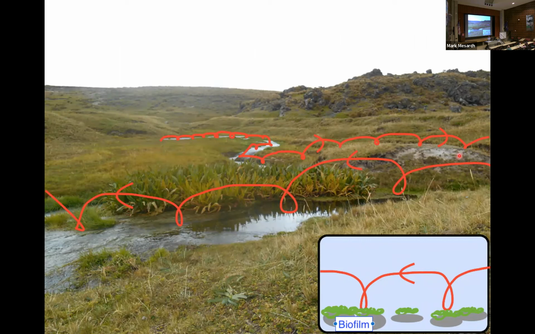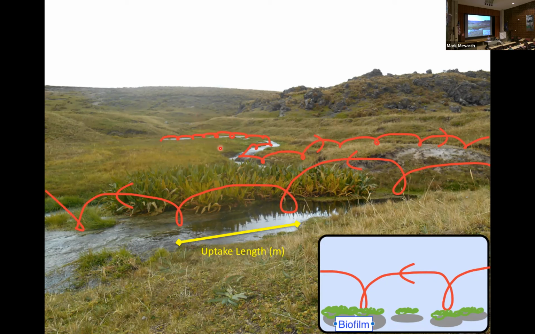I work in streams, which are a pretty cool system for studying biogeochemical cycling because we can measure the retention and downstream transport of elements pretty easily, and that enables us to test the importance of different drivers of biogeochemical cycling. So nutrient uptake metrics measure how nutrients move through systems in a balance of biotic and abiotic forms. And they're useful tools for examining ecosystem function and for comparing nutrient demand and processing across different streams and systems.